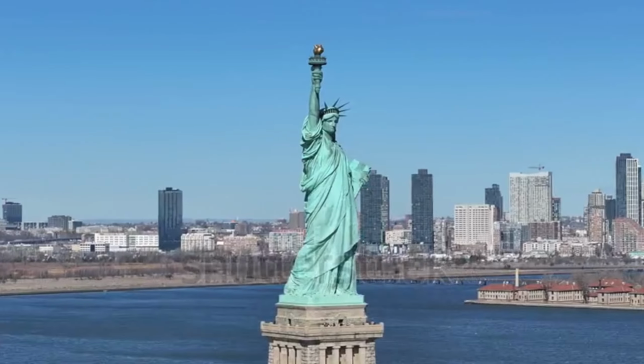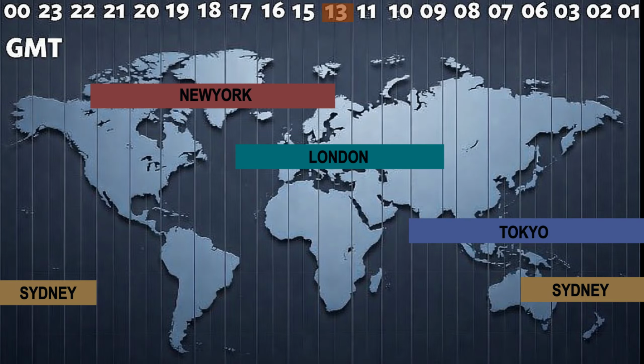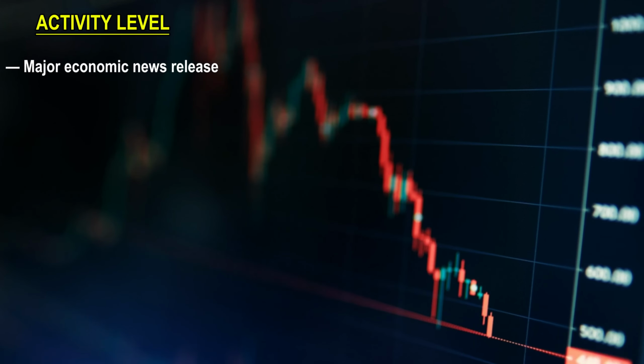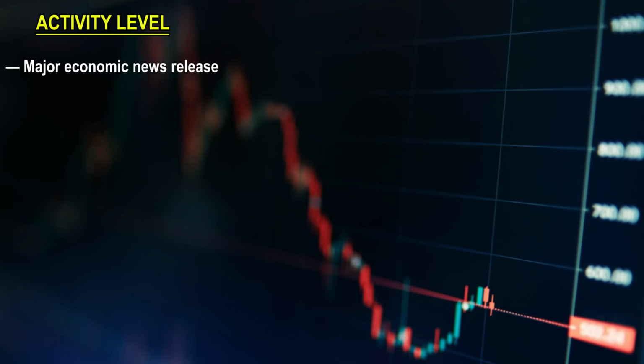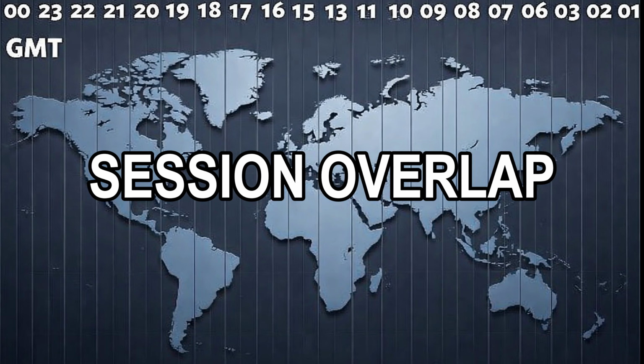Lastly, we have the New York session, also known as the American session. The New York session opens at 1 p.m. and closes at 10 p.m. The most recommended pairs during this session involve USD, CAD, EUR, and GBP. This session is also very active, especially because major economic news releases often happen here. Big moves are common, and volatility stays high, especially during the overlap with London.